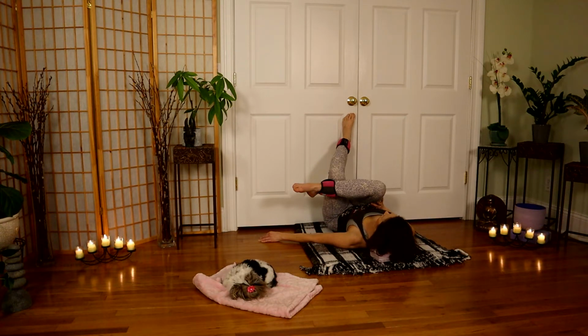Learn how to use your breath. Next, exhale, push your right hip towards the wall. Small adjustments. Maybe use that right palm to push the thigh away. Sink back in.